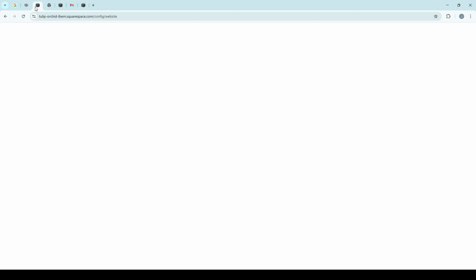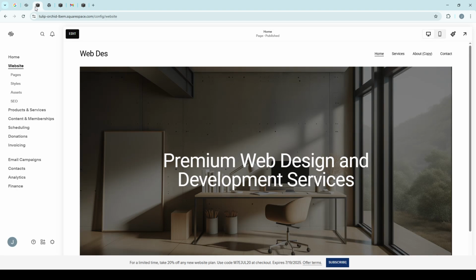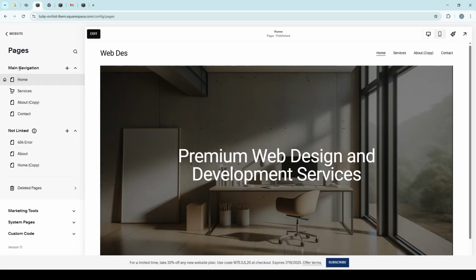Now, you'll want to go over to the Pages section of your website's dashboard. This is where all of the architectural elements of your website are accessible. Take your time navigating through this section, especially if it's your first time. You'll find it especially useful as you regularly manage your site content.